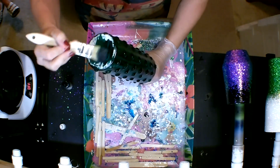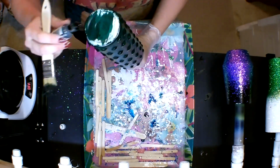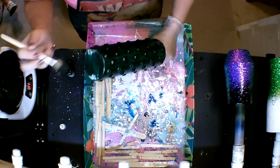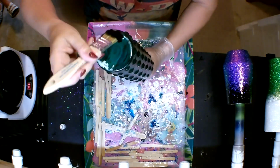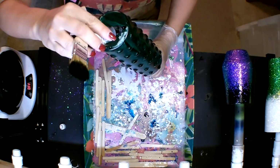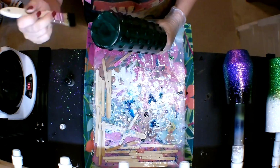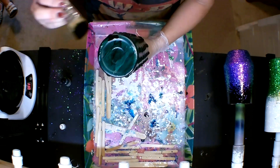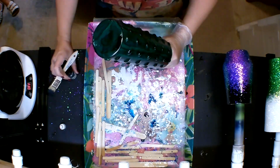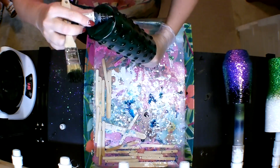So now I am just working on the bottom, and when I do the bottom, I'm really careful not to let the alcohol ink spill over the edge of the tumbler, because I've worked really hard on the sides of the tumbler already, and I don't want the alcohol ink to run down it and mess up what I've already been doing. So if you notice, I don't use a whole lot on the bottom. I just use a little bit at a time, so that I'm able to really be careful and not spill my alcohol ink over the edge of the tumbler and mess up the pretty sides that I made.